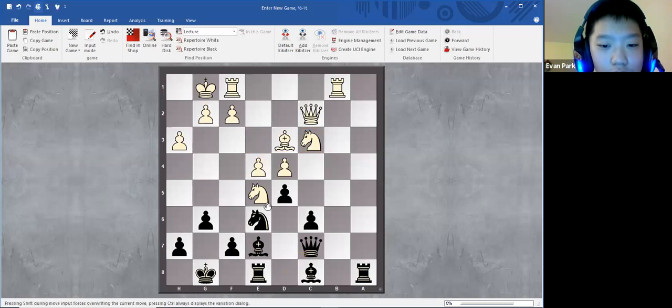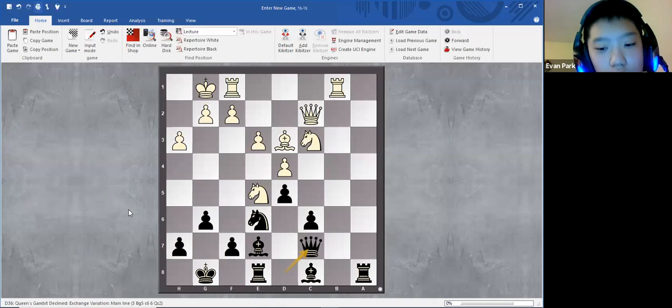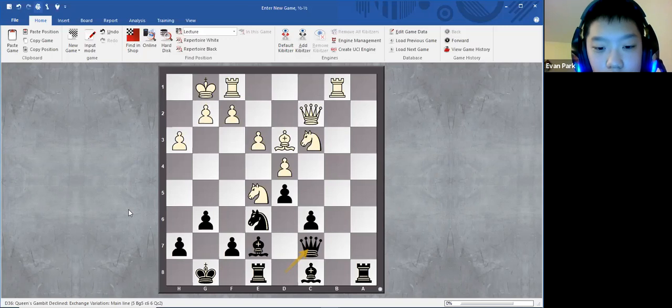If e4, the knight takes d4. Yeah, right? And I'm also going to take e5. That doesn't look very good. Yeah. So yeah, knight takes c6.